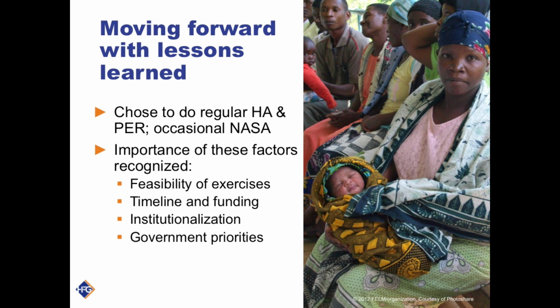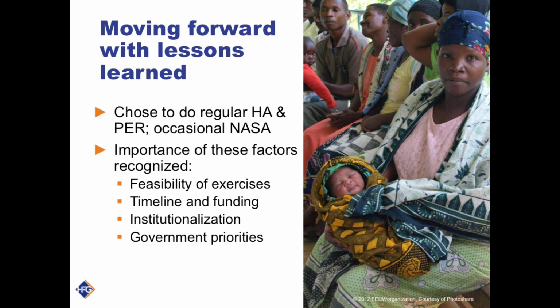Okay. So currently the two methodologies, the public expenditure review and the National Health Accounts, are the priority. And occasionally we do the NASA. And the reason for choosing these tools is more on the first aspect. It's the experience on the feasibility of undertaking resource tracking. And feasibility here, we're talking about the data availability, the capacity within the people who are involved in doing the resource tracking, and the timelines that are imposed in conducting this resource tracking.